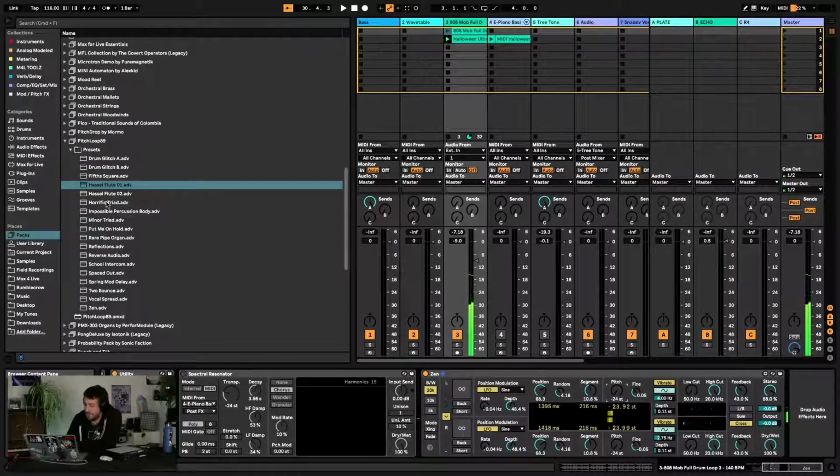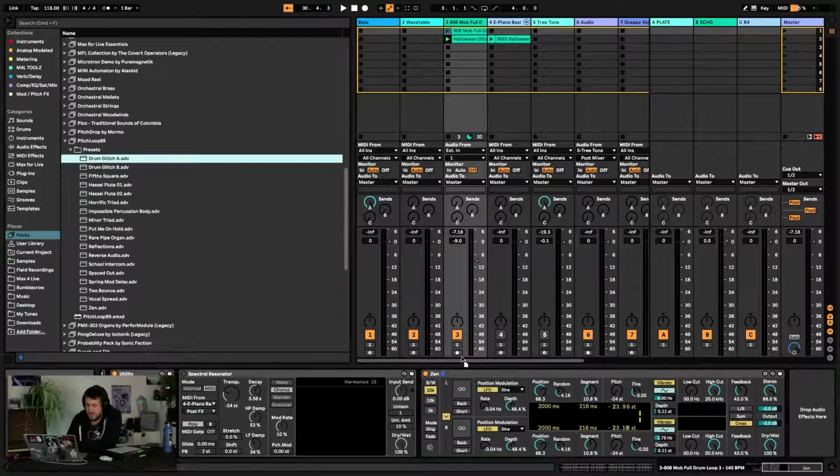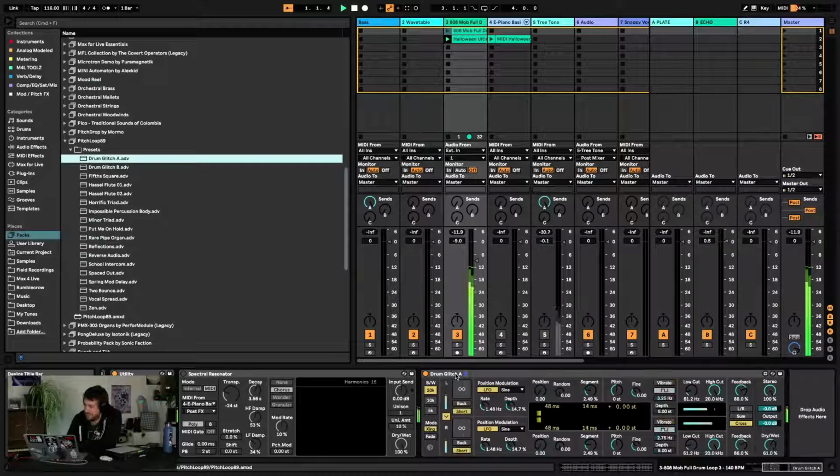So it's shifting things around, grabbing random grains. It looks like this middle display here is trying to indicate something about the playback position along the grain lines. I don't know.